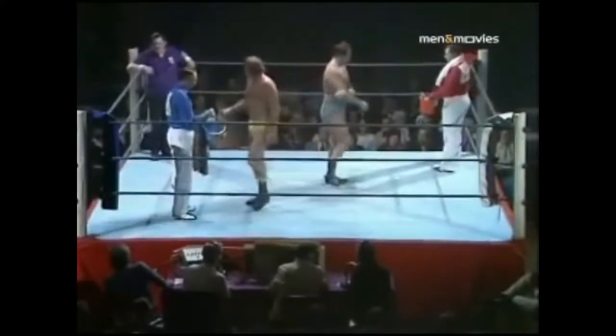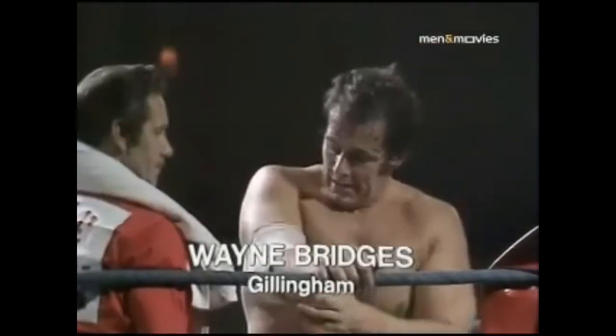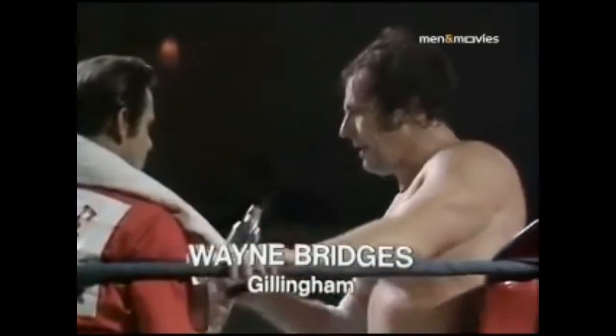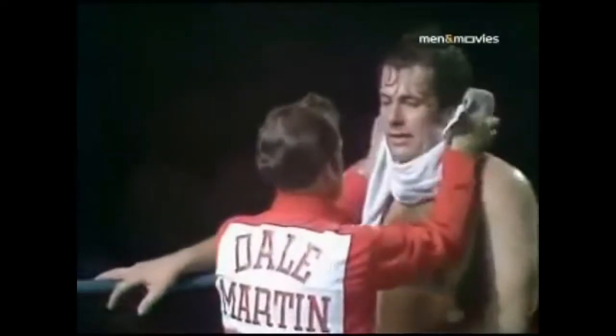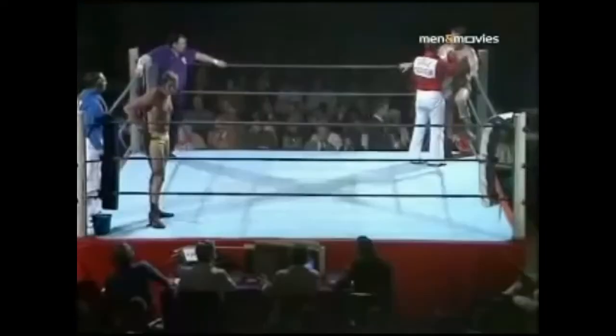And the slam, the body slam that never arrived, and Veidor really neatly countered it, actually. Bridges probably glad to hear that bell at the end of that particular move. Well, he's not taking tremendous advantage of this weight that he's got. I don't know why he doesn't go in close and keep with the bear hugs a little more. Still, maybe he's saving it for the last two rounds.